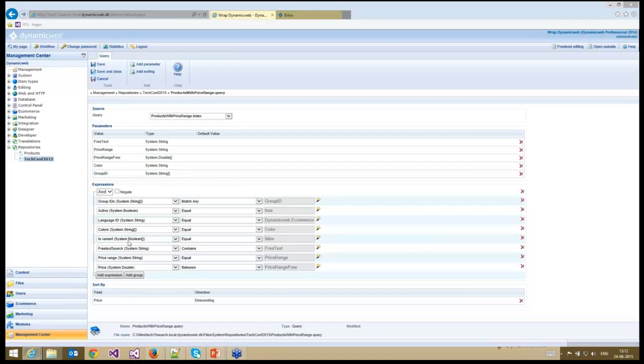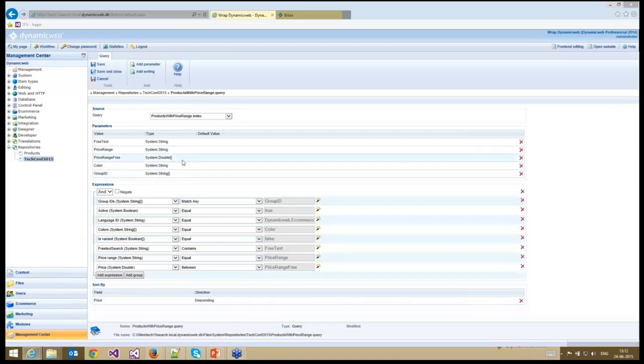I have a variant selector, where in this case I only want to see products that are not variants. Then I have my free text, price range, and price. And in this case the last one is actually a between operator that looks at the input that comes from the price range free.